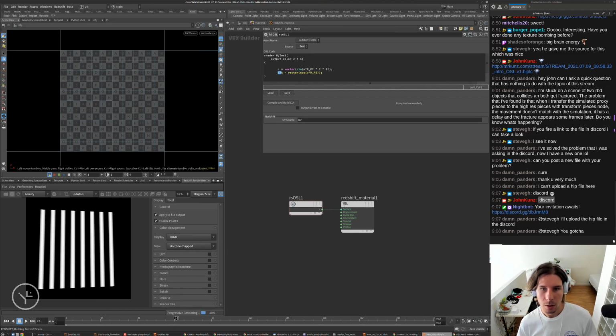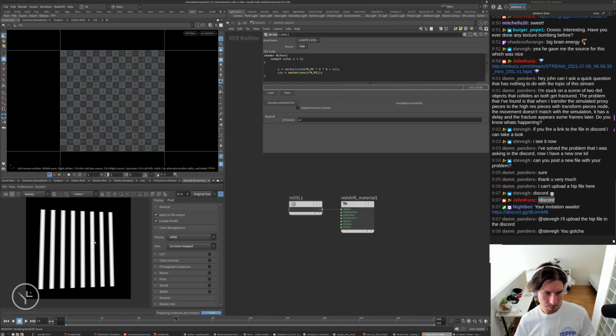And then if we want to start to twist this, we can offset or add V to our sine. What that should do is start to warp or skew the result from bottom to top.